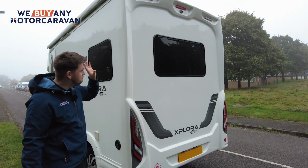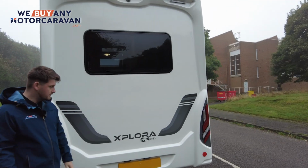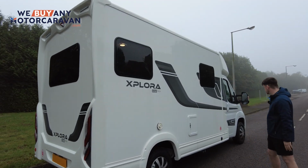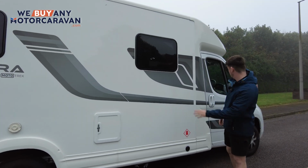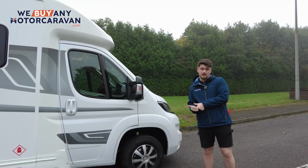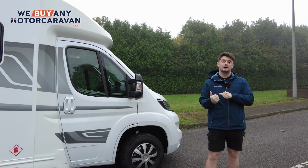We've now got the rear, where we've got the reversing camera, always helpful when parking on site or wherever you might be going. That follows us around to the other side, where the decals are still prevalent on the outside. You've got the LPG and electric gas system there, and the water tank. And again, it's pretty much that. Basic in terms of extras, but let's take a look inside to understand what else it's got.